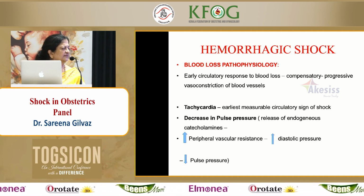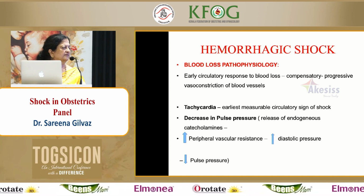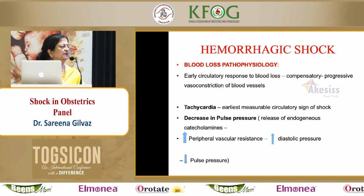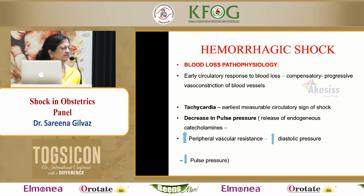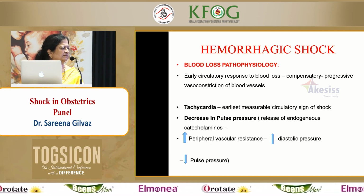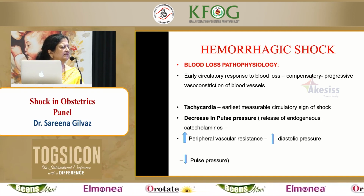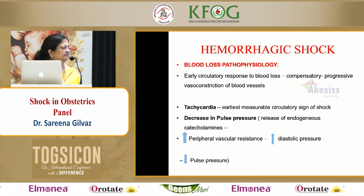Because when you're giving too many PRPs, like platelet-rich plasma or random platelets, we know that the highest incidence of transfusion-transmitted sepsis is through platelets, because they are stored at room temperature, less than 25 degrees Celsius, not in refrigeration. So the sepsis incidence is high. So escalate the antibiotics, give antibiotic if there's massive transfusion on table, so you can minimize the sepsis part, like fever spikes, which despite this you could have had. Probably that is one thing that we need to take home.